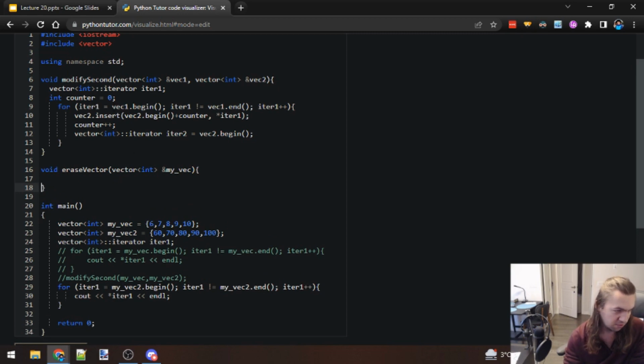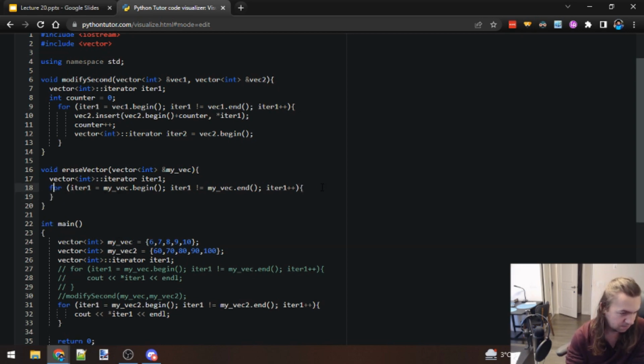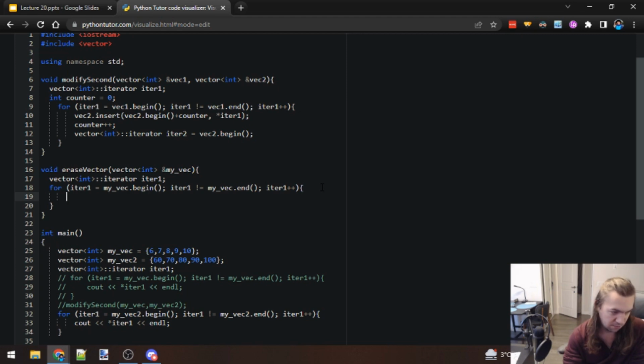We already have code that helps us iterate through something, which is this code here. Initialize an iterator, starts at the beginning, goes to the end, increments by 1. And we're just going to do myvec.erase, iter1.